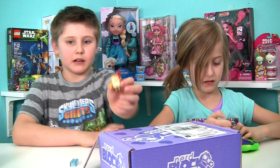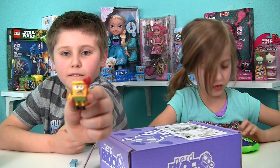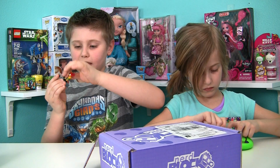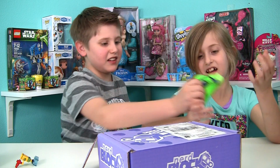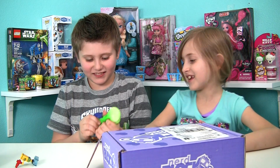So here is my SpongeBob, and he is a common. And of course, he comes on this little base that I can put on right here. There we go. Hey, can I see this stuff for one quick second? Ew! Let's pick it up and let's see it done.